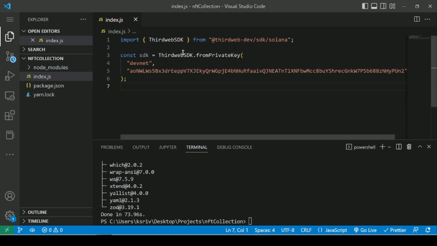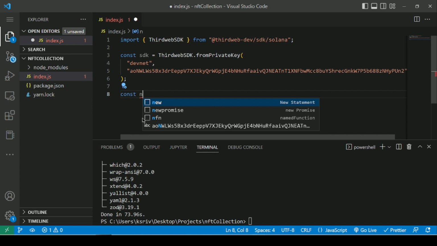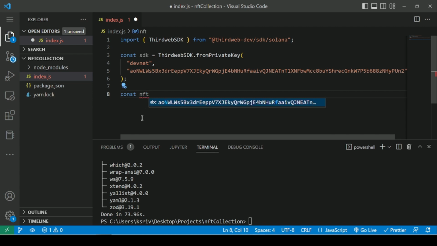Okay. Now this SDK that we have imported will actually give you the power to create your NFT collection in the quickest way possible. I will say it will make your work so easy, and I believe you haven't seen such an easy approach of deploying an NFT collection on the Solana blockchain, because for me, I find Solana tough, trust me. And I think this is a perfect way to avoid that toughness of Solana. So just create one variable. Let me name this variable NFT or NFT collection, let's say.